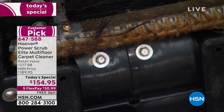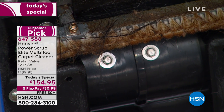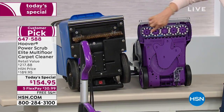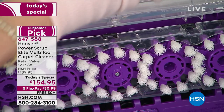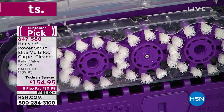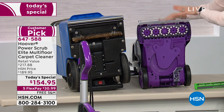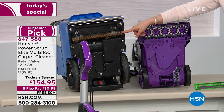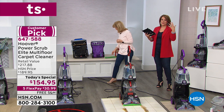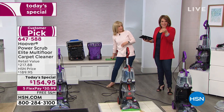Look right here — this is what they call 'rental ready.' That is hair right there, and this is gunk in the brushes that somebody didn't clean, and you're paying for this. They charge you extra for the solution and for the hose. Now look at the Hoover right here — these are the spin scrub brushes. They spin and rotate; it's not one little brush. The rental only cleans in one direction, but the Hoover cleans in both directions. These brushes are removable — they'll get dirty. And they float, so they adjust to whatever type or height of carpet you have. You can clean every single part so you don't end up with brushes that are stuck.